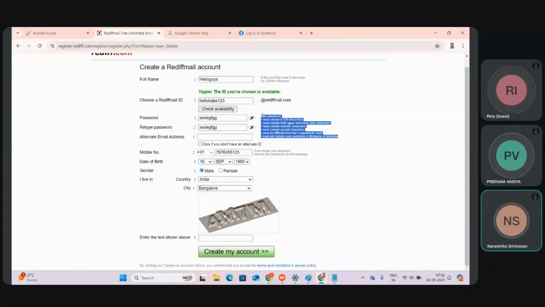I shared the URL in the chat box also. You just select that and keep it, or else go to rediff.com and type rediff registration page and you will get it. And this is the requirement. Write the scenarios for password. After writing the scenarios, convert them into test cases, like serial number in the template.